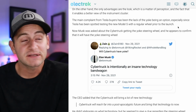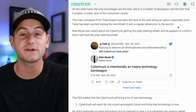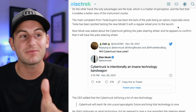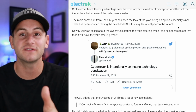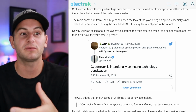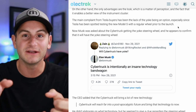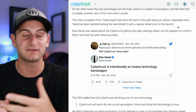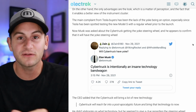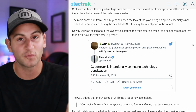I have to be honest, I'm a little torn on the yoke in the Cybertruck. I just think about all of the people who use their trucks for towing and hauling and having to reverse boats, and people that won't want a yoke to do these things. And it's not just the yoke though, it's the capacitive button. So think of all the people in the winter who wear gloves to work when they're driving. They don't want to do the turn signal with gloves on or have to take their gloves off. I just think there should at least be the option to have a regular wheel with a regular stock on the Cybertruck. Just my opinion. What do you guys think?